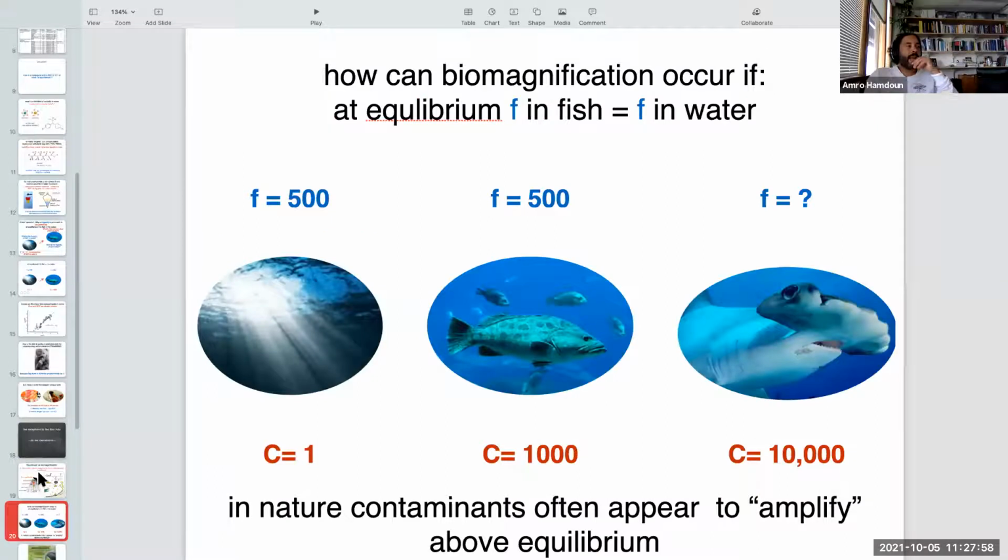So how can we explain this with our understanding of fugacity and pressure and concentration? Let's take an example here. There's some compound from this oil spill that's present at low concentrations in the water. It has a very high fugacity. And then it goes into a fish, right? And it has the same fugacity. So it's at equilibrium. That's bioconcentration. Nothing out of the ordinary happens. But what happens? Now let me ask you a different question. What happens when a hammerhead shark eats that animal and now has a concentration of 10,000? What do you guys predict the fugacity is there?